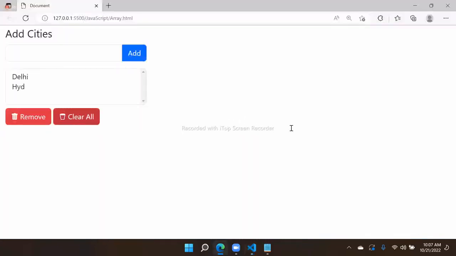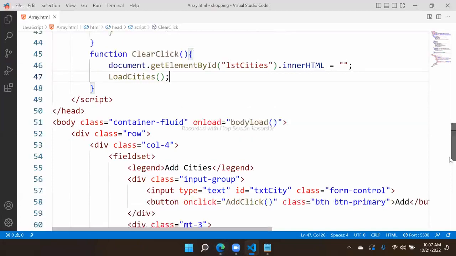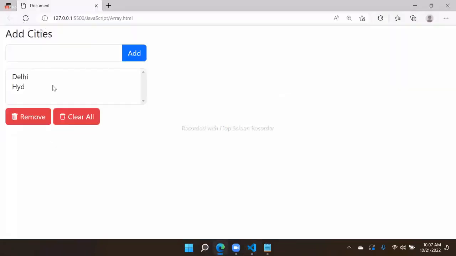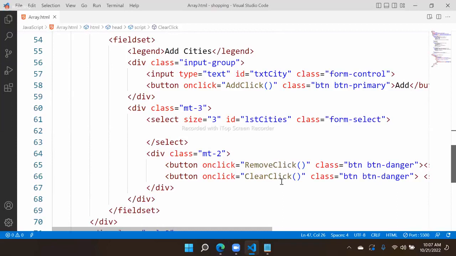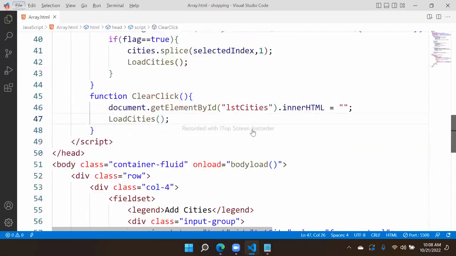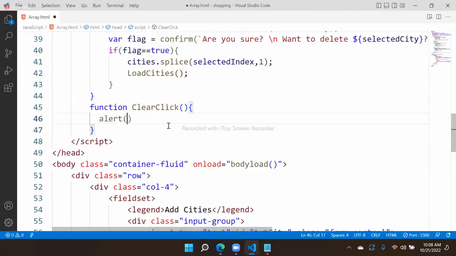What is happening? It is alerting. Let's check. Clear click, yeah. The alert clicked; I am just verifying whether clear click is working fine.